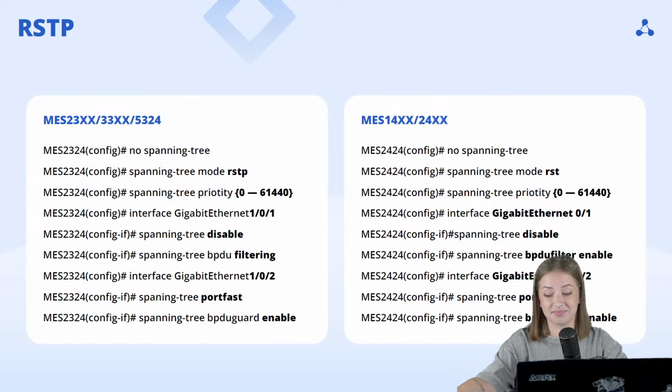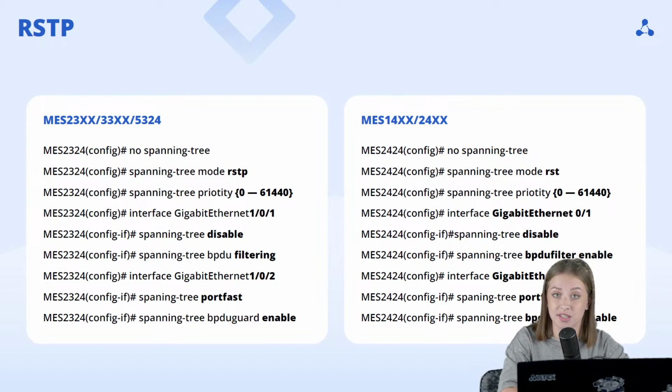Moving to this slide, we will be discussing RSTP, which is one of the modes of the xSTP family. The MES23 line supports work of such modes as STP, RSTP, MSTP, RPVSTP+, and PVSTP+, with RSTP set as default. And the MES24 series supports work in STP, RSTP, MSTP, and RPVSTP, and MSTP is the default mode. So let's consider the basic configuration that we have in operation network with an example of RSTP.